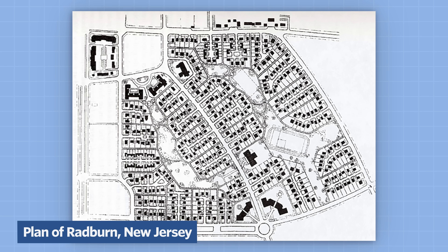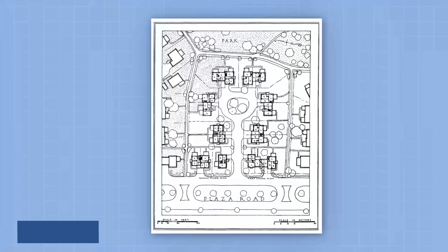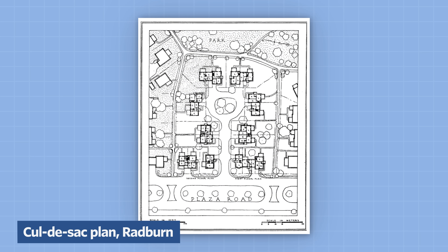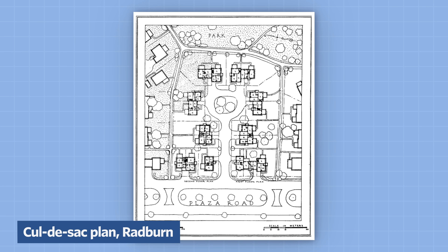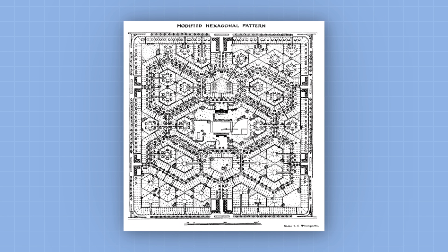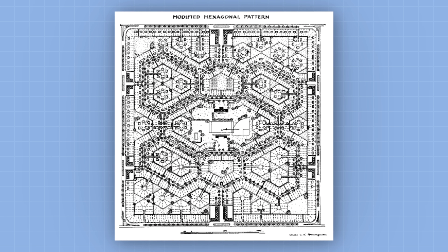He was on Team Cul-de-sac, basically. They were all the rage in the late 1920s, especially after the influential plan for Radburn, New Jersey popularized the concept. People like Adams loved how quiet the streets were and how they could be inserted almost anywhere, even odd-shaped parcels. But hexagons were more efficient. How did Adams deal with this? He took Kochan's plan and essentially made it less efficient for his analysis — it looked nothing like Kochan's original plan and included way more open space than necessary, lowering its efficiency score.